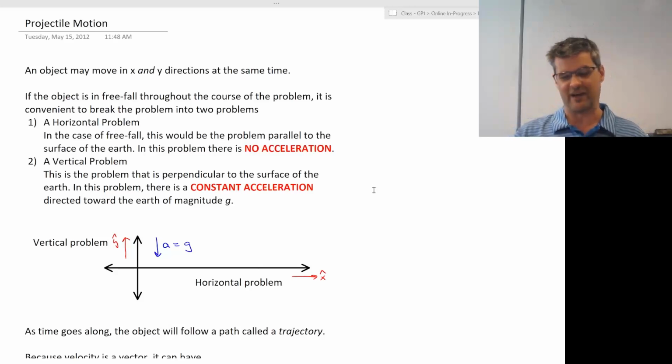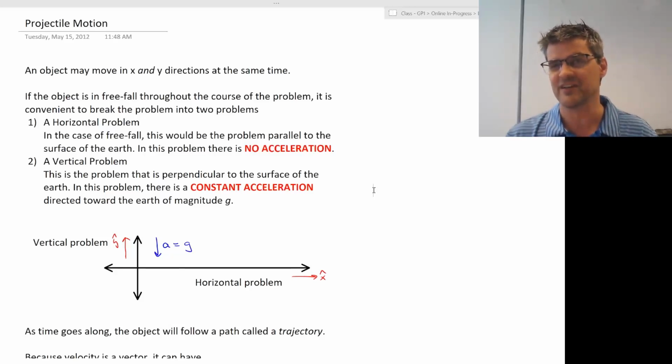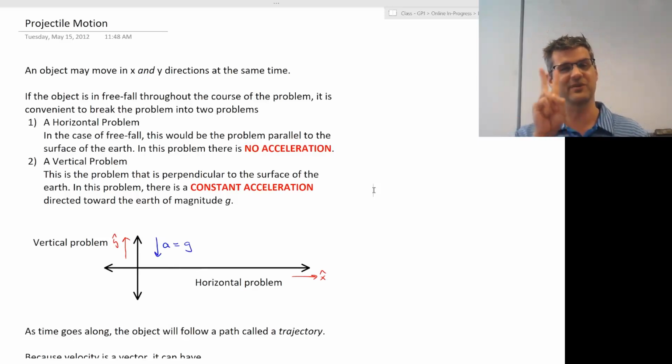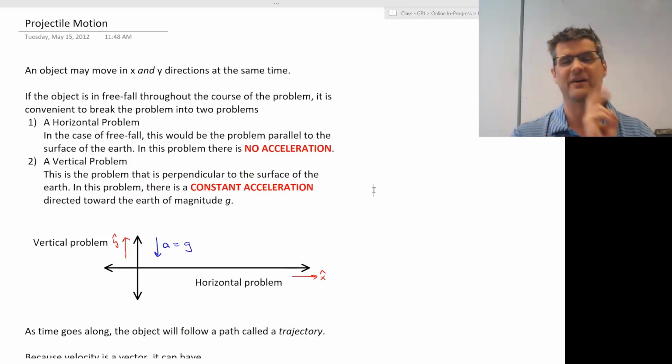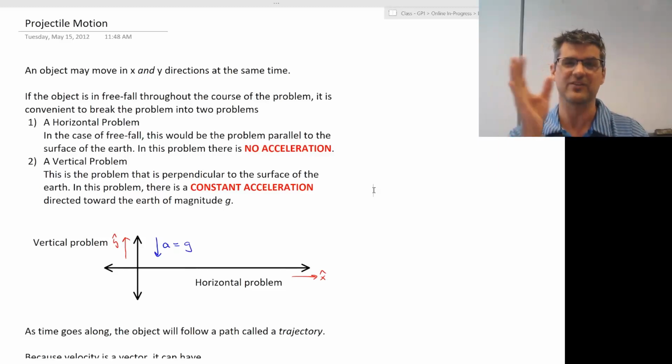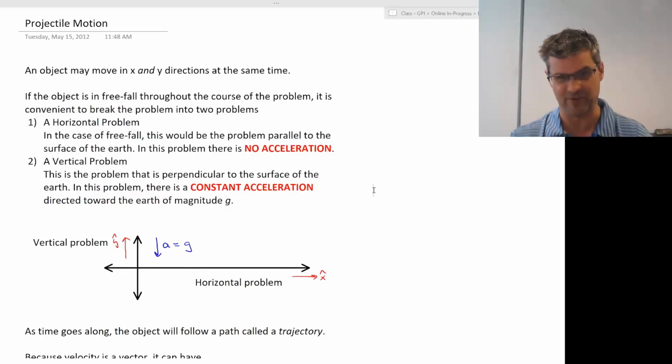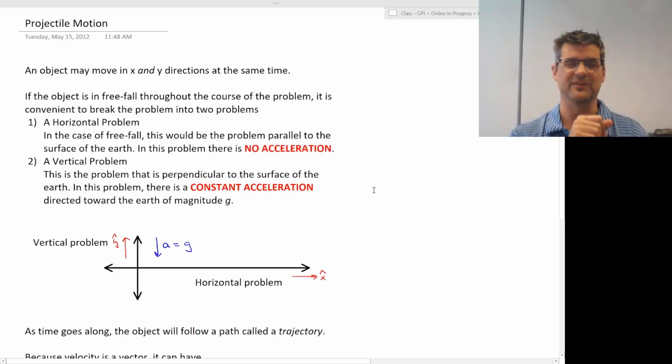So what often happens in these types of problems is we come up with some system of two equations, and we commonly have two unknowns. If we have two unknowns and two independent equations, x and y in this particular case, we can solve that situation uniquely. If we have three things that we don't know, we need three equations to solve, and so on and so forth. And so what commonly happens in projectile motion problems is we have things going on in two directions, up and down, right and left.